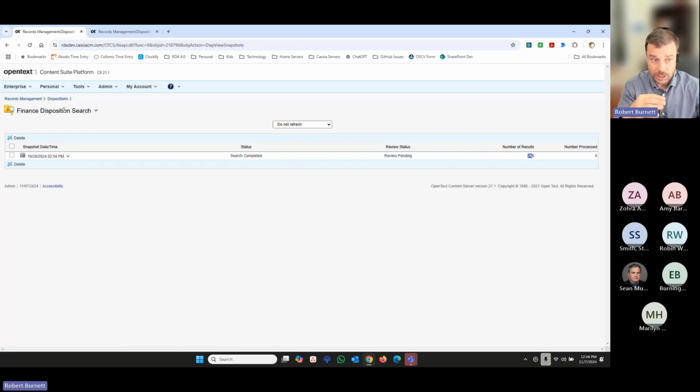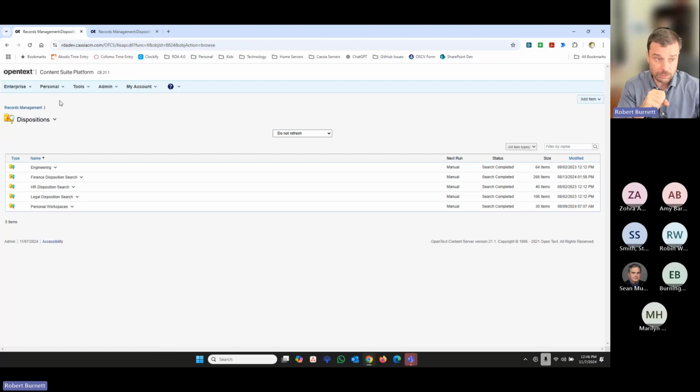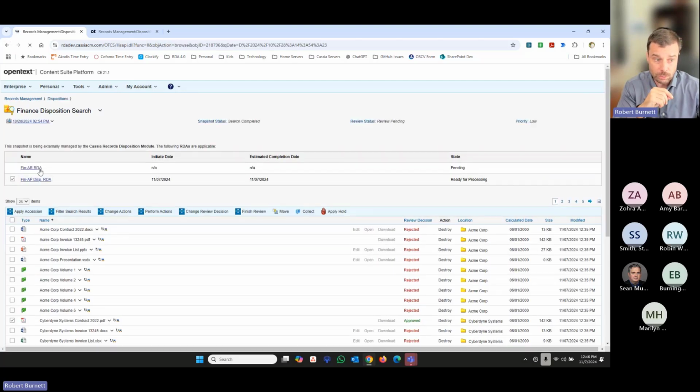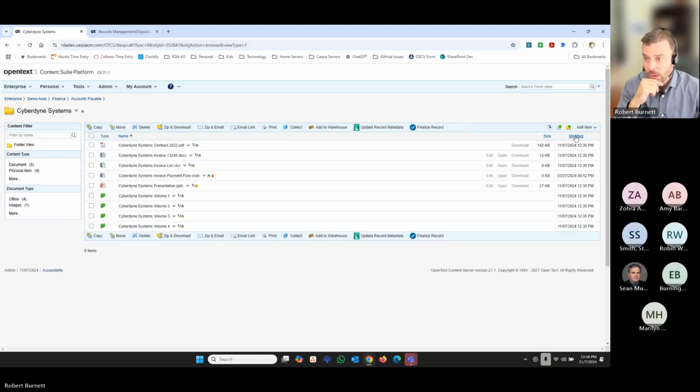And so even if a new item came in, let me go back, and I'm going to add a new item into one of my results. Go in here. I'm going to add a physical item.